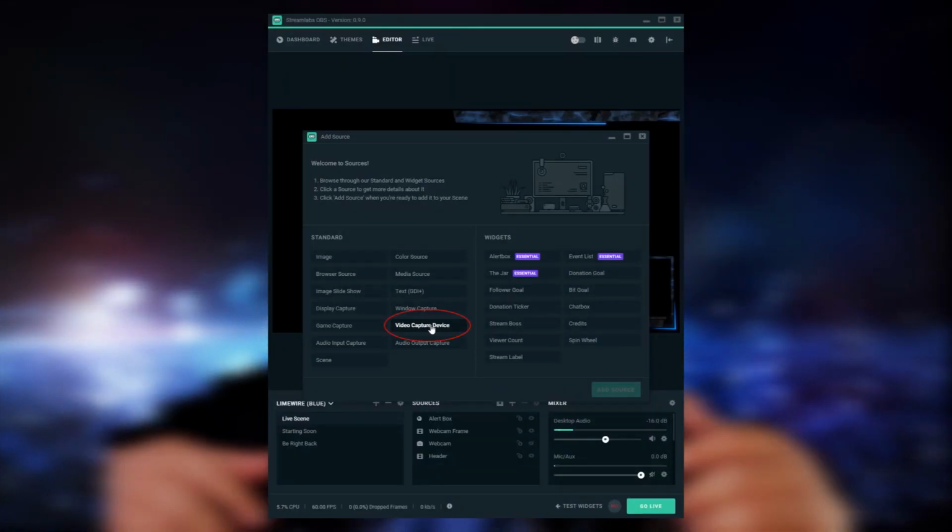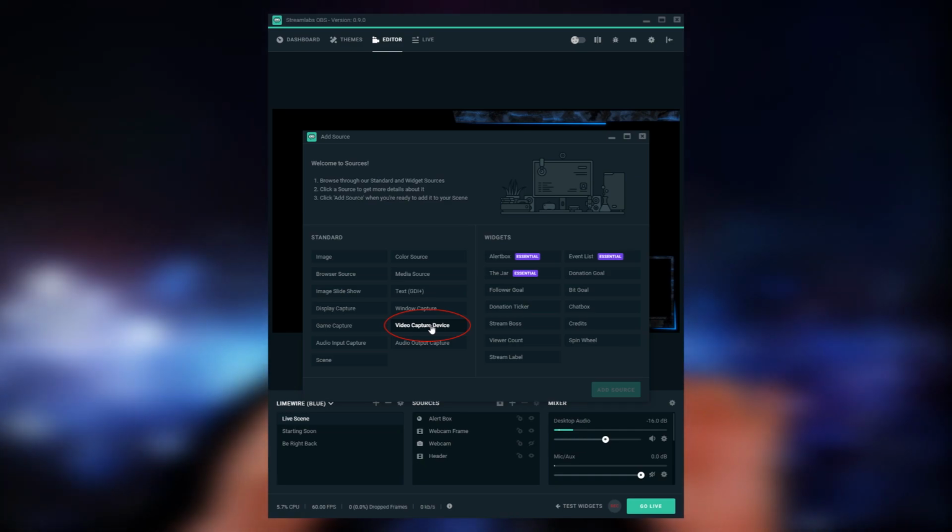Let's do this right. So for this stream, the gaming section of your scene, you're going to add a video capture device. In this case, it's your webcam. Let's add the webcam first. Make sure that the webcam itself doesn't take up 1/4 of the screen. We don't want it to be too big. Let's work within the confines of the quality of our setup. So don't take it more than 1/4.